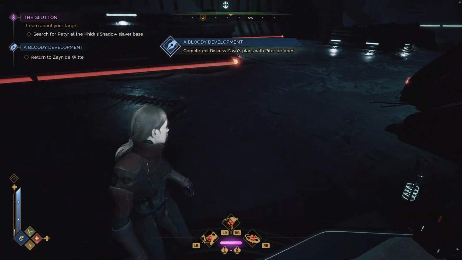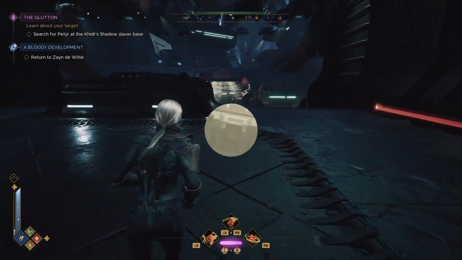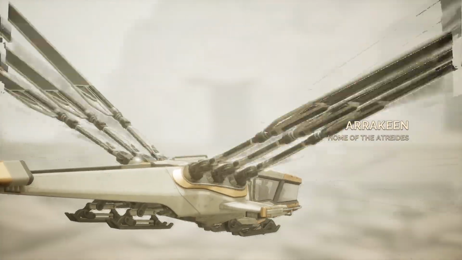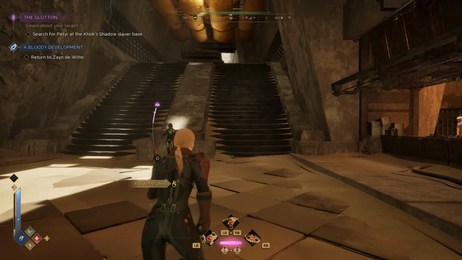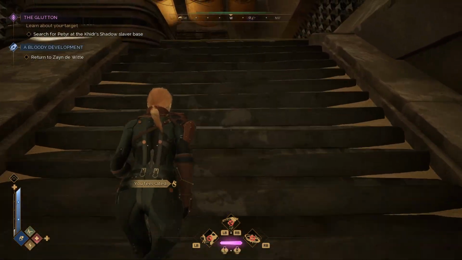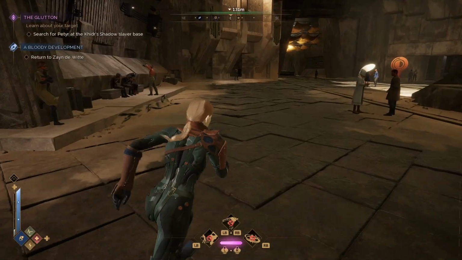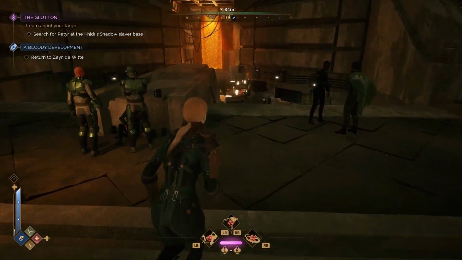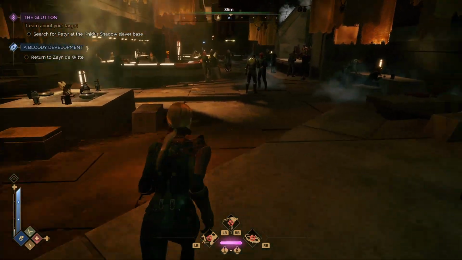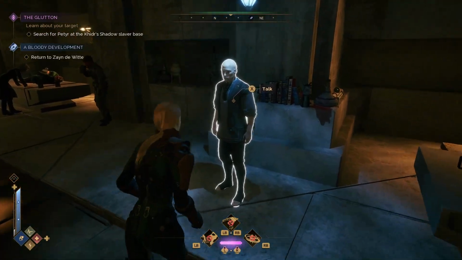Oh, gosh. So we've done that. Now we've got to go to Arrakeen, don't we? So we've got to head for the bar. That's where Zayne hangs out. Here we go. We ran straight past it, stupidly. Here he is. Let's have a word, poor bastard.